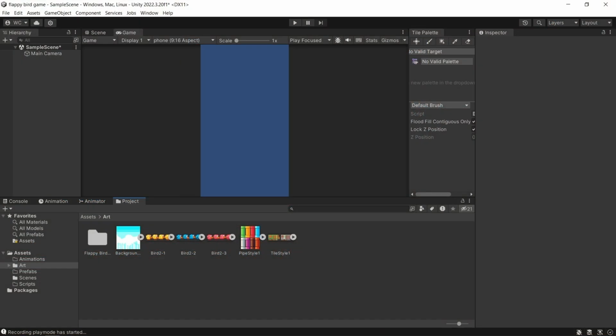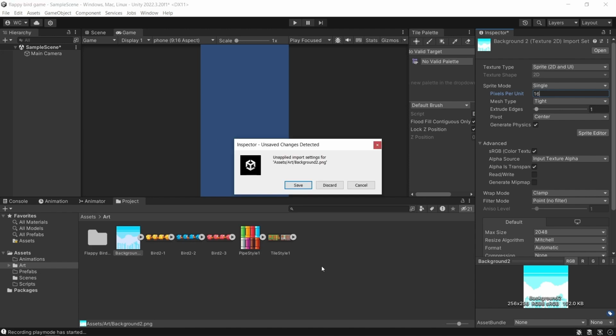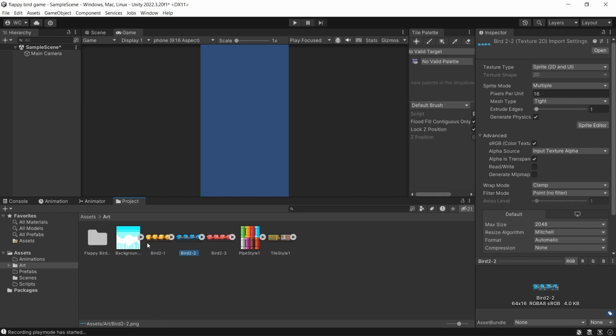All right, let's get started. Let's create the background first. That's going to be this blue little scene here. Now one thing to note is we actually need to select it before we place it, and we need to change that pixels per unit back to 16. The reason is because we set our pixel camera to 16 as well, and that needs to match up with all the sprites inside of our current game, okay? So let's save that, make sure that's set to 16. It should match up with the rest of them as well.